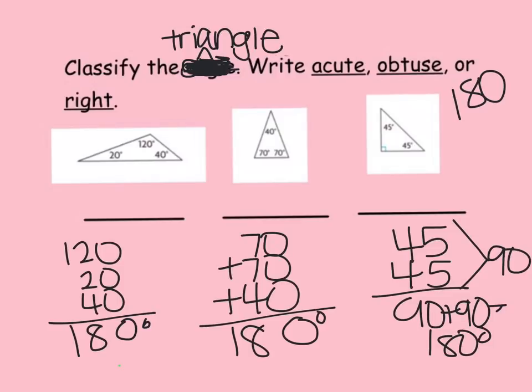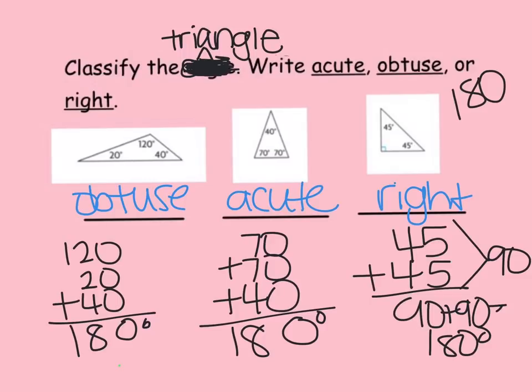Now, that's not what I'm asking you to do, but I just wanted to go ahead and show you that. What I'd like for you to do now is classify the triangles. You're going to write acute, obtuse, or right. Now, we've done this before in class, like I've said, so just go ahead and try your best, but I know you can do it very well on your own. Go ahead and do that. Pause me whenever you get ready to start. Push play whenever you're ready to check your answers.